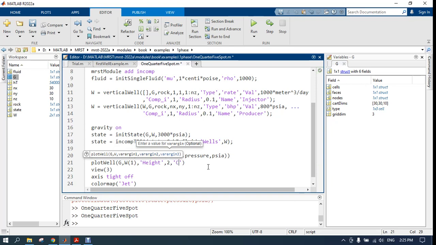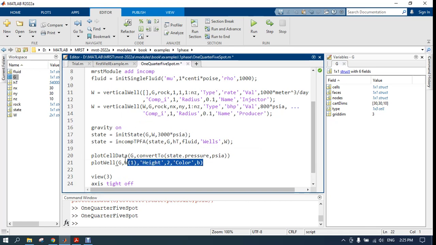And now I can define the color of the well. Because W1 is the injector, I want it to be blue. All right, great.